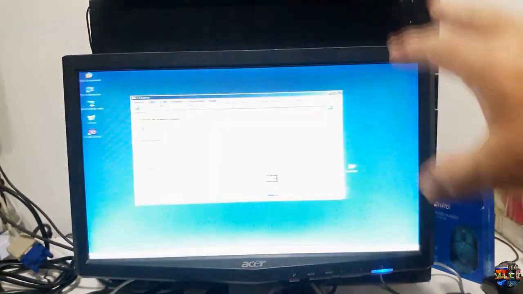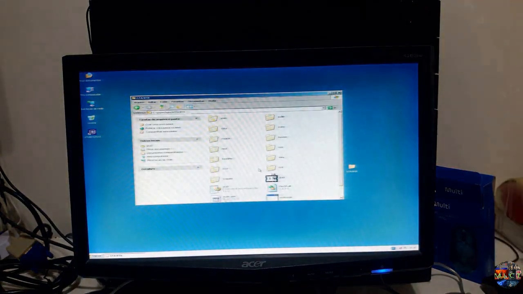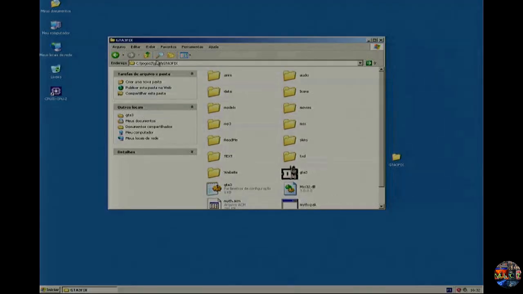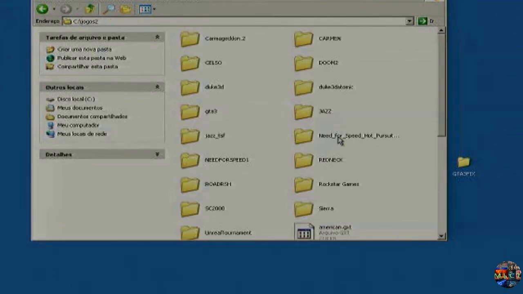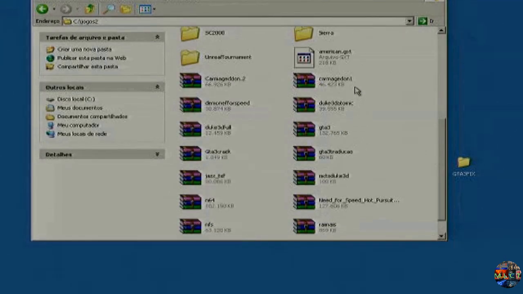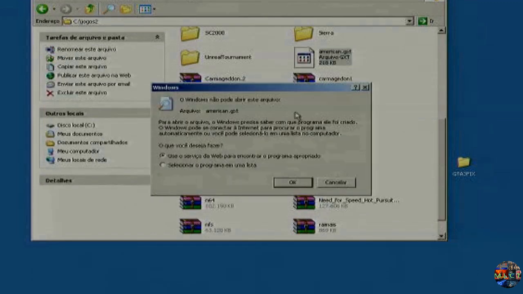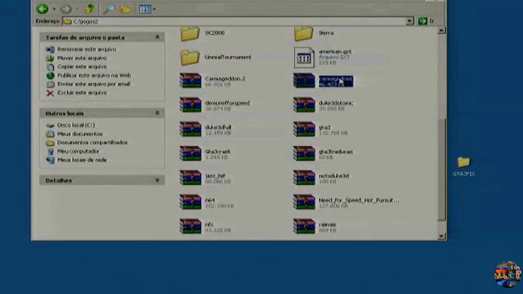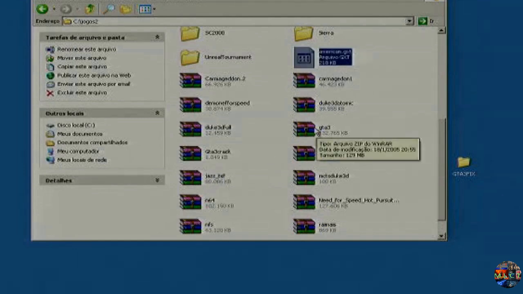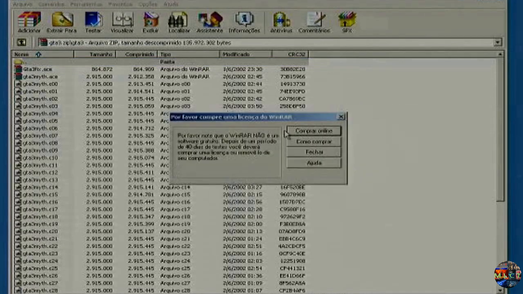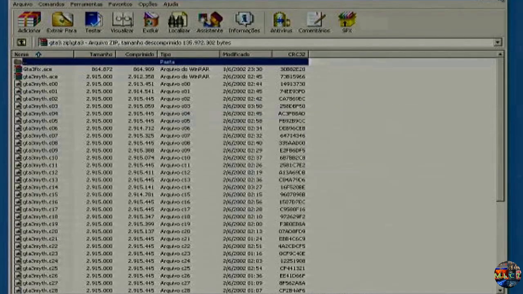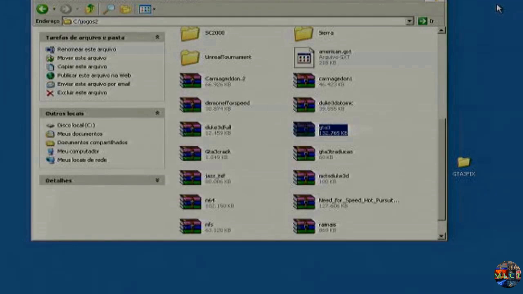This tiny monitor I'm using here is really lousy. That's why I'm recording the screen. Now a detail, I'm going to make it available to you. Within the installer, there is a file that, I think this is it, look. It has a compressed file here, GTA3. It has the installer here and I have it here.